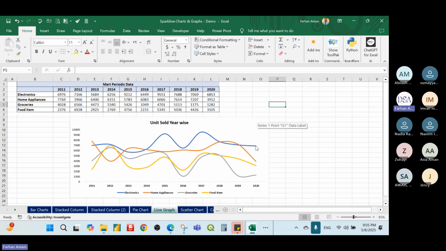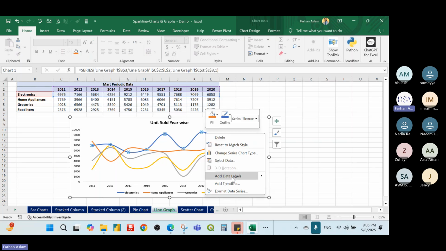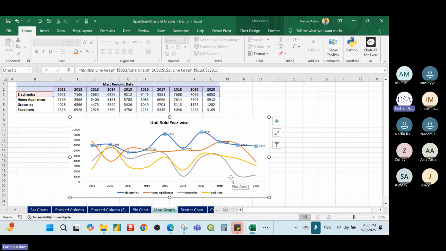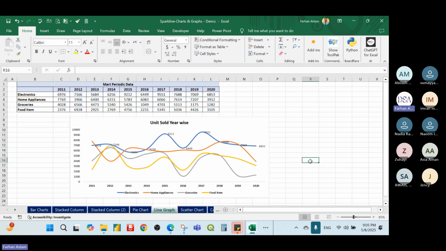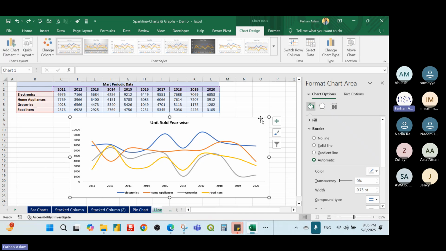You can add more formatting things, like you can add values here. If I add data labels, mentioning numbers makes the graph very rushy if the data is very large. Like you have 10 years of data and you mention all the numbers on all the lines, so it will be very, very rushy. So you can keep it or you can remove it. It's up to you.